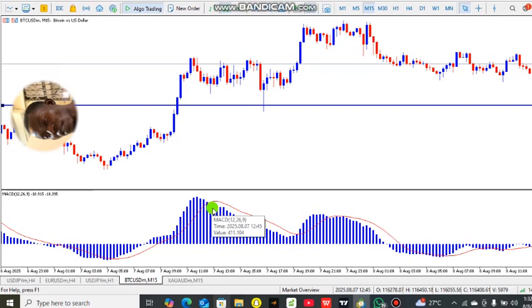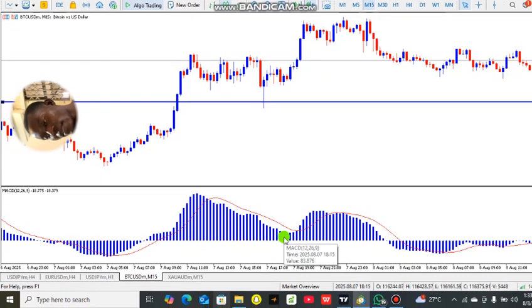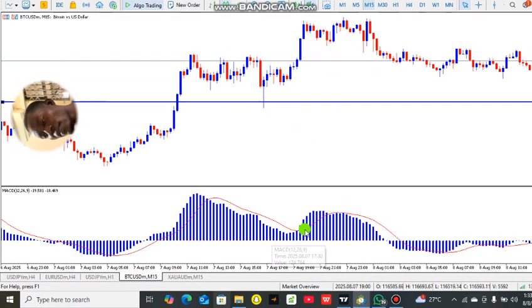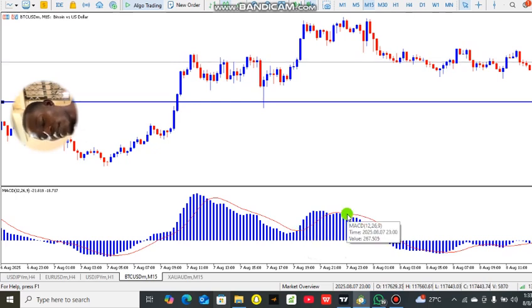That is why the MACD is below the signal line, and it continues like that until they push to the downside. Also, once you see a MACD that crosses above it again, then the market started pushing up again. Okay, so we use this strategy to spot an entry point and then an exit point, whether to buy or sell the market. It will depend on your understanding of the MACD indicator. So it's used to determine the momentum of the market, and also used to spot an entry and then an exit point of the market.